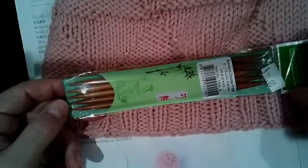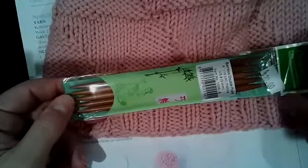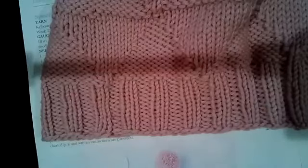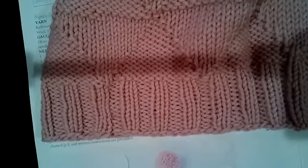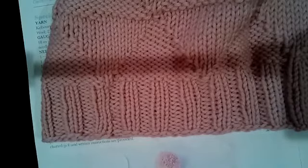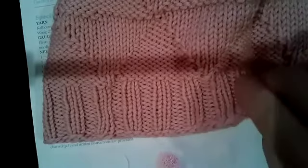So if you did all of your finishing with double points on a size 7, I promise not to tell the knitting police, and I don't think there's a reason why that's a problem. So go ahead, and if you wanna only get one set of double pointed needles, make them a size 7, because almost all of them are in a size 7 and it won't make a big difference for the ones that use a size 6 or a size 8. Just like to save you a little money on purchasing.